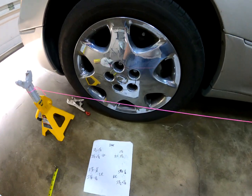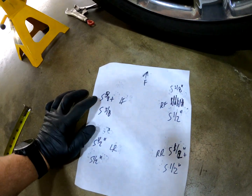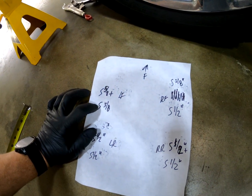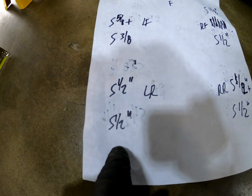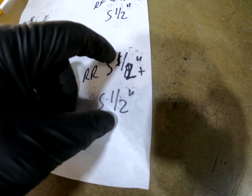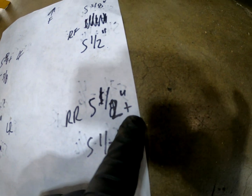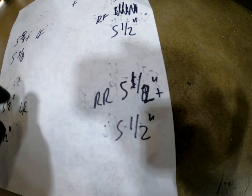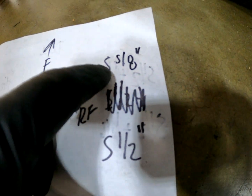Alright, we've got everything adjusted. I was a little off on some of my original measurements. What I meant to say is 1/16 of an inch you're not going to notice, not 1/8. And then left rear was 5.5, so 0 toe back here. Right rear, same thing, 5.5 plus a 1/16, not 1/8. So this one is a little off in the right rear. Left front was 5 5/8 and then 5 3/8. And then the right front was again 5 5/8 and then 5.5.